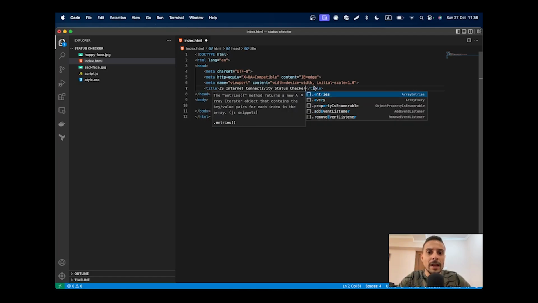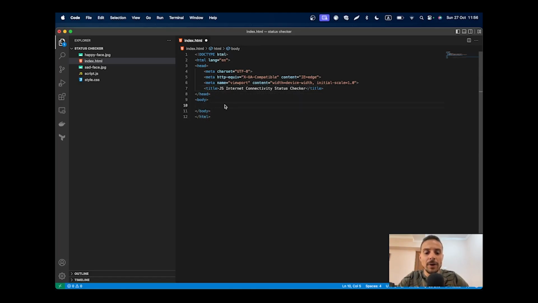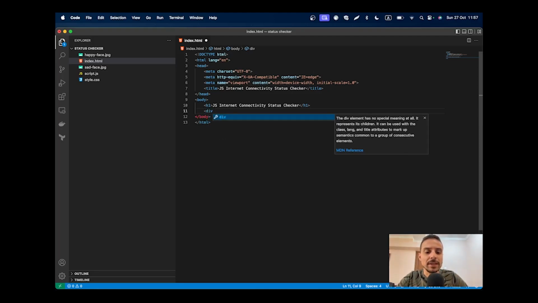Okay, and inside the body we will have an h1, which will basically be the same thing. So I'm gonna grab the title and paste it right here in the h1, and I have missed a JS letter. And right now here we will have two divs which will be empty, and later on we will do some DOM manipulation and provide them with the content.